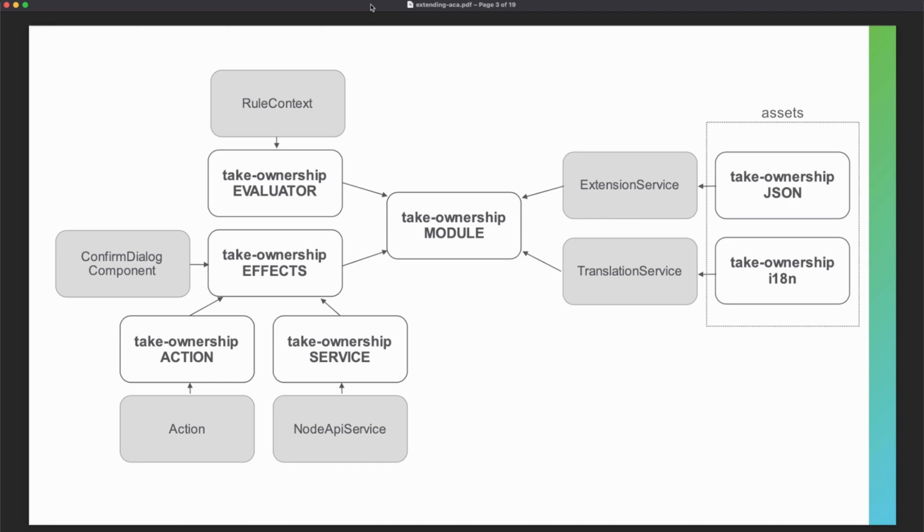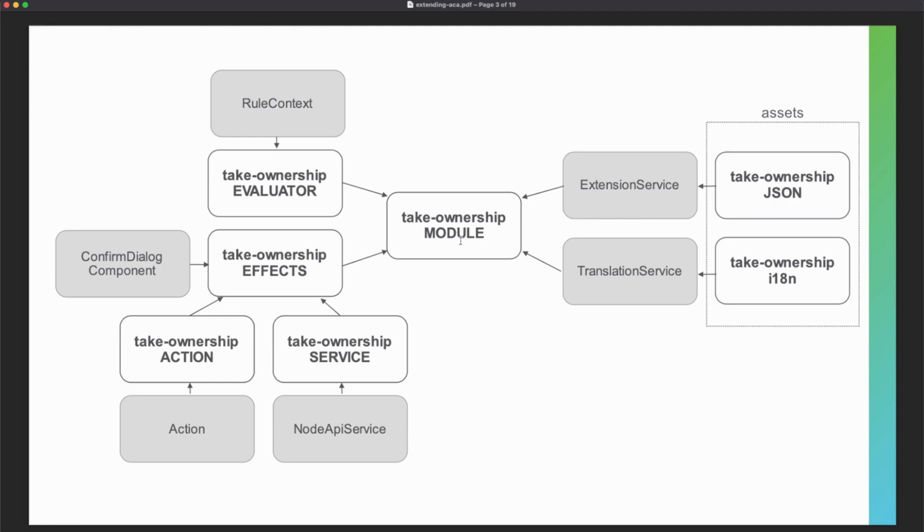Okay, after developing for a while, I created the code for this take ownership module. So this is the main idea. We have the take ownership module, a new action that is going to be added to different parts of the application.